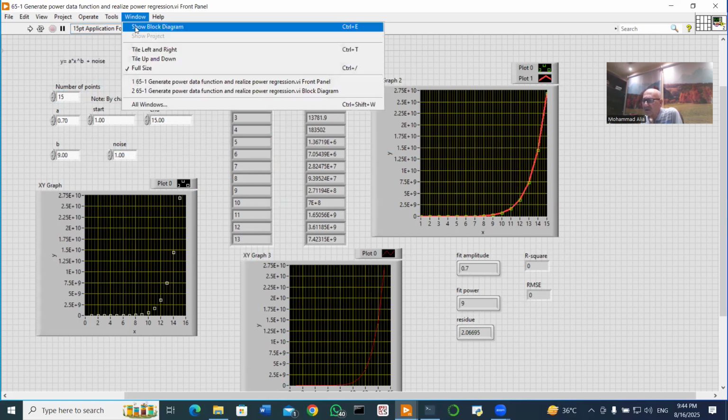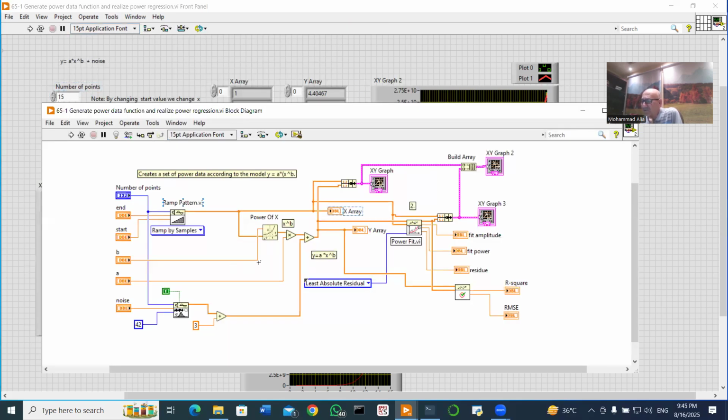Now, I have taken a function called power of x. It has two inputs, as you see, here x and here the power of x, for example, x to the power b. How and where does it lie? Very easy.